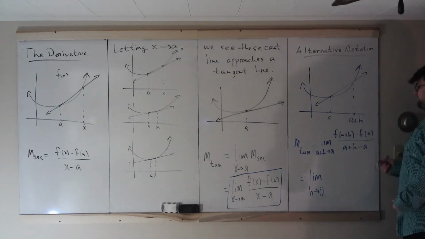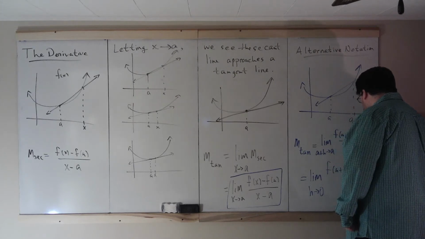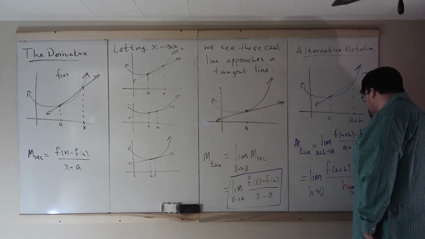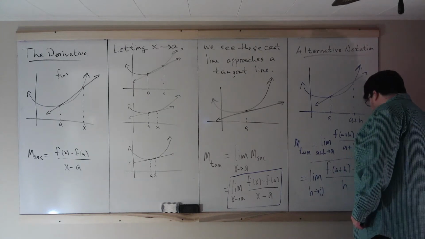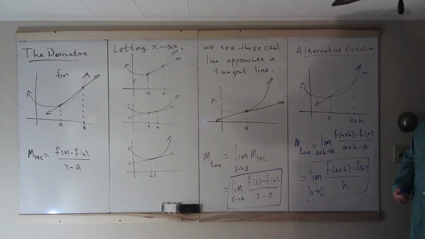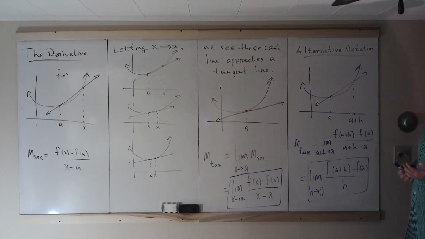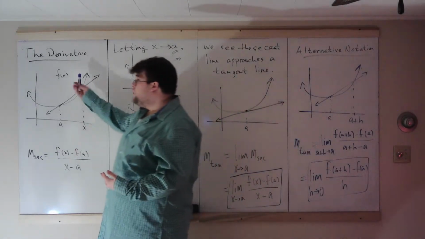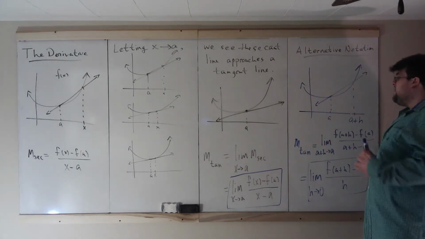And this fraction simplifies a little too. The top doesn't simplify, so we'll still say f of A plus h minus f of A. But the bottom, you have A minus A there, so those go to 0, and h plus 0 is h. So the denominator just simplifies to h. So right here, we have two different notations we can use to arrive at the slope of a tangent line, which is what we're going to want the derivative to give us. So let's more formally define that.